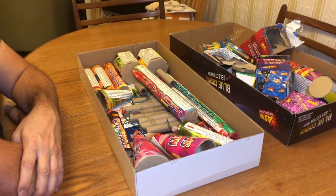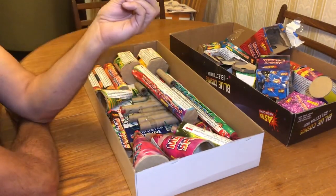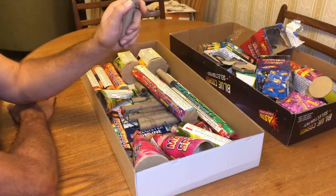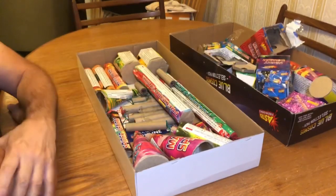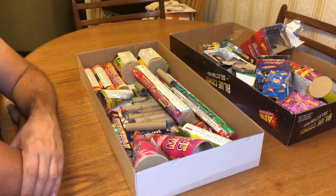Okay, so I know I haven't fired it, but I know a bit more about fireworks now than I did back then. And I would say that I am pretty much just as disappointed compared to what we got back in the day. All the fountains were just this kind of size with labels on. They were all the little Chinese ones, if you remember those, with a sort of very stringy looking visco that was grey. Yeah, so that's a bit of a shame.